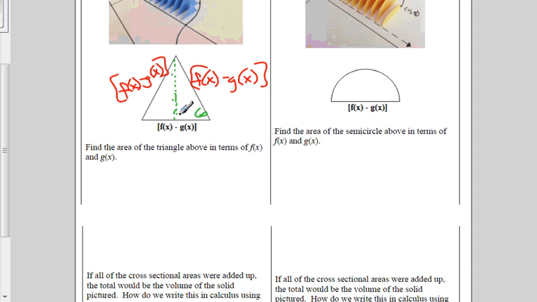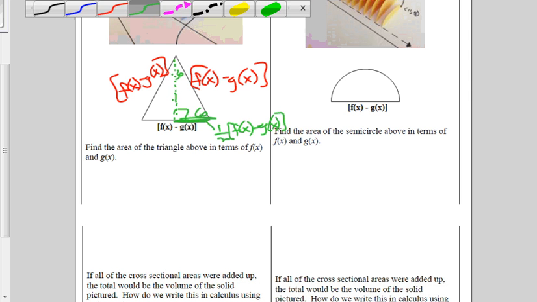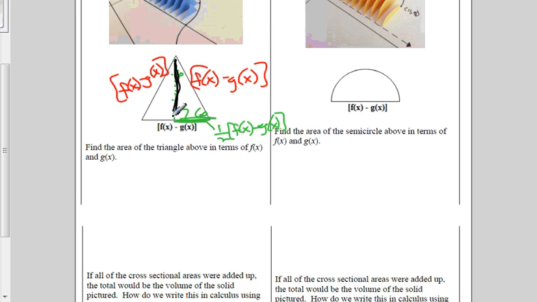Again, I know this is a 60-degree angle because I drew the altitude, which makes that a 30-degree angle. So this side right here is going to be half of f of x minus g of x. And then this altitude or height right here, because it's 1/2 the base times the height, is going to end up being square root of 3 times that smallest side opposite the 30-degree angle, which I just found was 1/2 of f of x minus g of x. So now I can use this information to come up with the way to get the area.